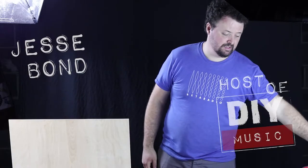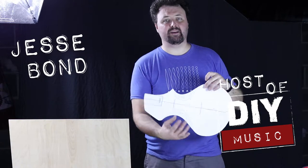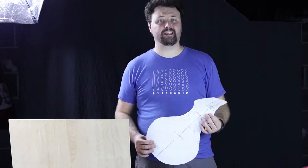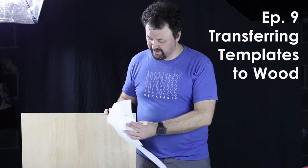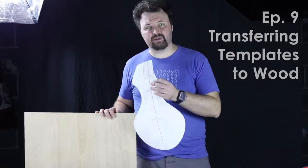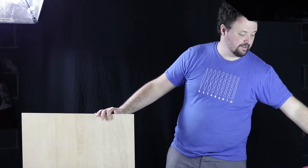So, got your body template. Well, for this to become an actual instrument body at some point, this template needs to make it onto wood. So first off, start with the plywood, go from there.